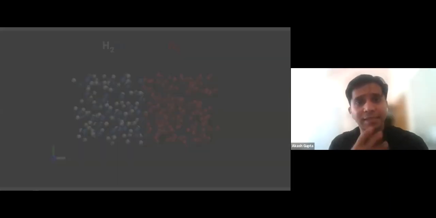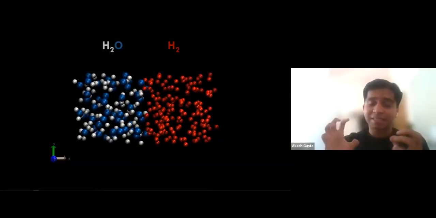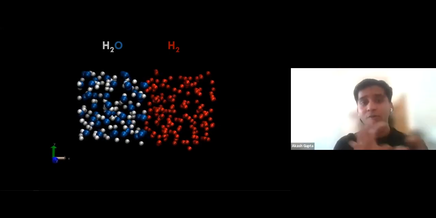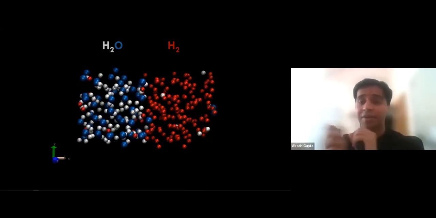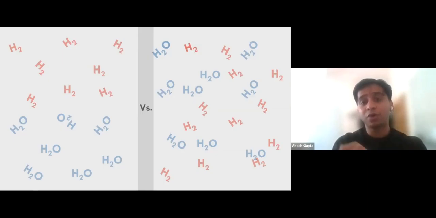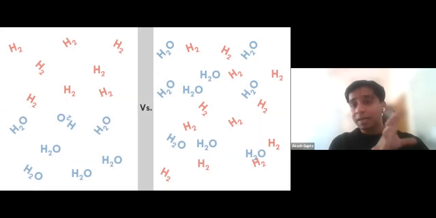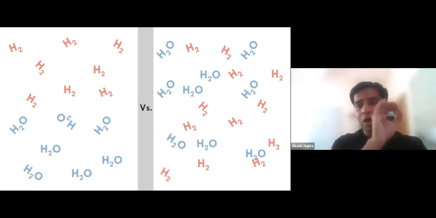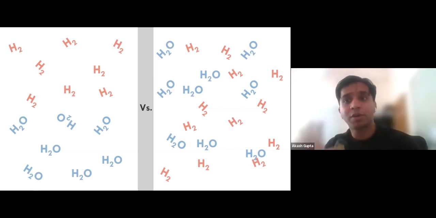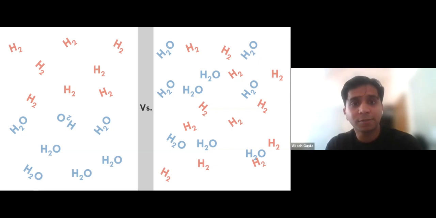To address this, as I mentioned before, what we basically do is simulate pure phases of water and pure phases of hydrogen to figure out how exactly they're interacting with each other, and try to quantify if they completely dissolve into each other or not. Now, I should mention that the hydrogens for the water and the hydrogen molecules were color-coded differently, but that is only for the purpose of illustration. They can interact absolutely freely. They can form any species that might be possible under those temperature and pressure conditions.